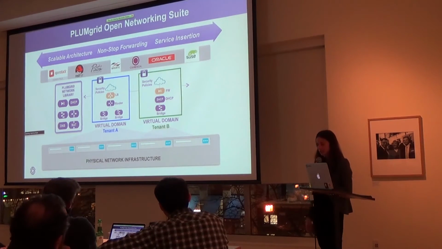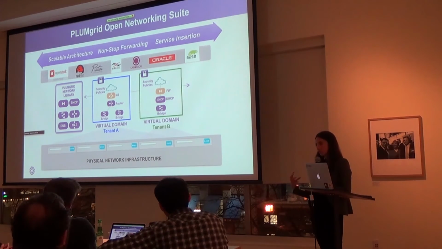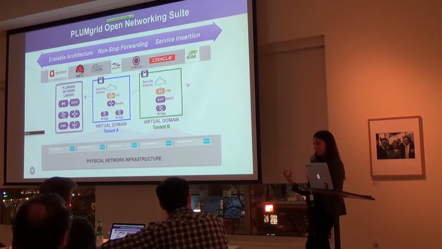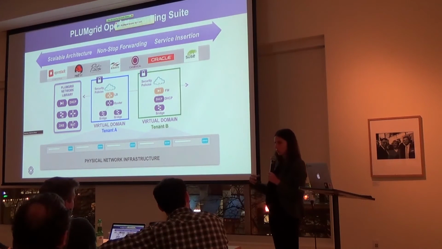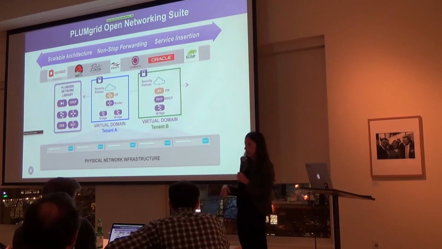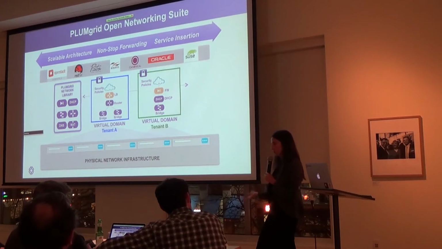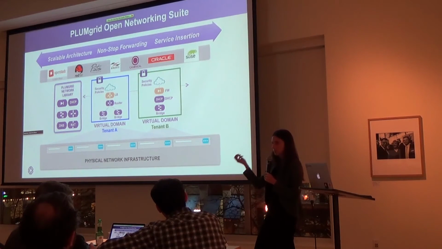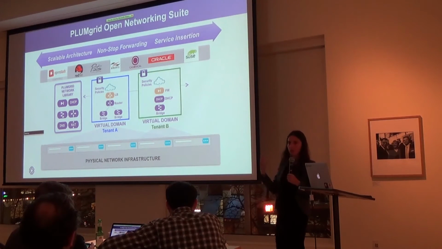And the last bullet is something that you see in the video that Fernando has. We have the ability to not just leverage PLUMgrid components, but to give you the opportunity to insert functions from third party, that can be open source or commercial, inside a PLUMgrid virtual domain. So these purple icons are all PLUMgrid. The orange icons are from partners. So we've done integration with things like Palo Alto Networks, Quagga and Bayada, and we enable you to integrate these components within a PLUMgrid virtual domain. Why is that interesting? Well, there's a lot of use cases out there.